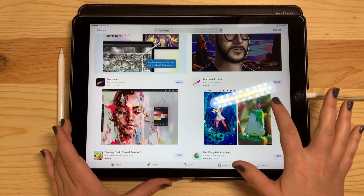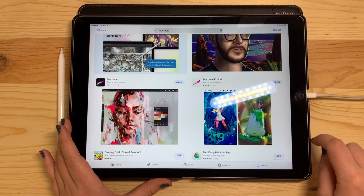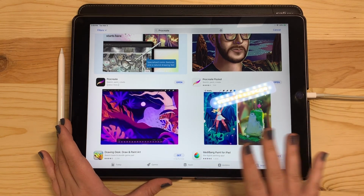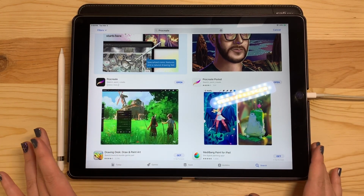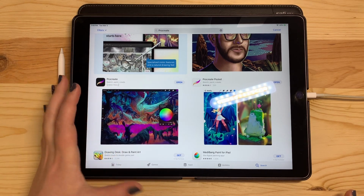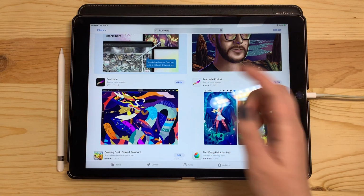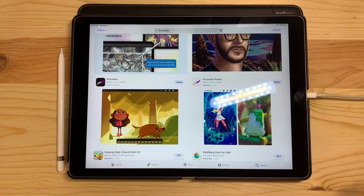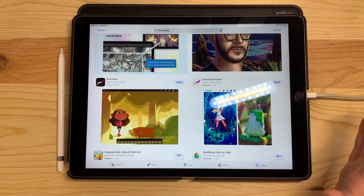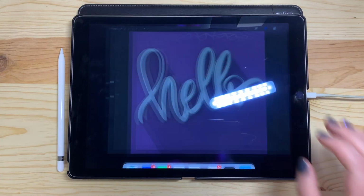So I already have this one, but that's what I use on my phone. You can use it on this, but you're not getting the full experience. So if you have an iPad, you want to get this one. And like I said, it's about $10 and you would just click to install it and it would take a little bit to install. Now I already have it, so I am just going to open it.